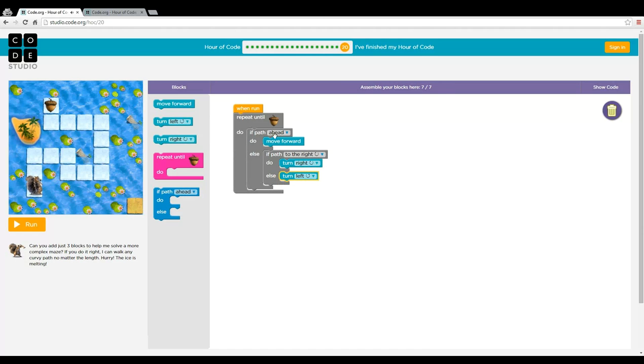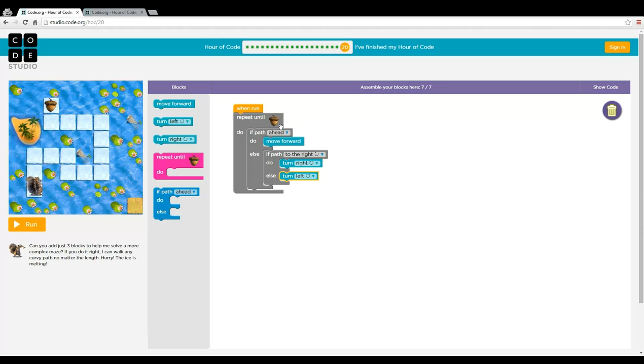Okay? So notice that in this way, we have three different actions and a decision tree, which allows us to choose which action to take. So if there is a path ahead, we move forward. When we arrive here, there are no paths ahead, and we check for a path to the right. Since there is a path to the right, we move to the right, then we keep moving forward. At this point, again, we have a path to the right, and we move here. At this point, we check for a path ahead, there is none. For a path to the right, there is none, and then we move to the left. Okay?